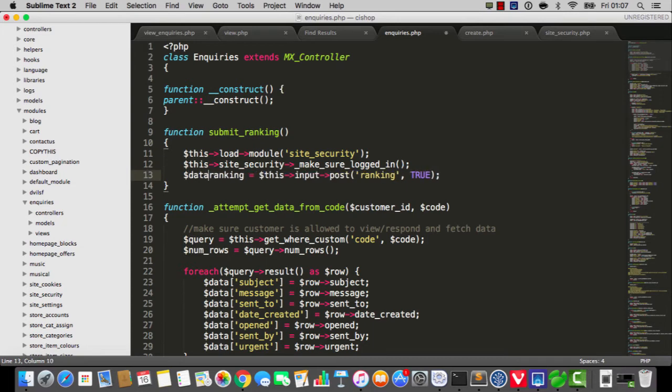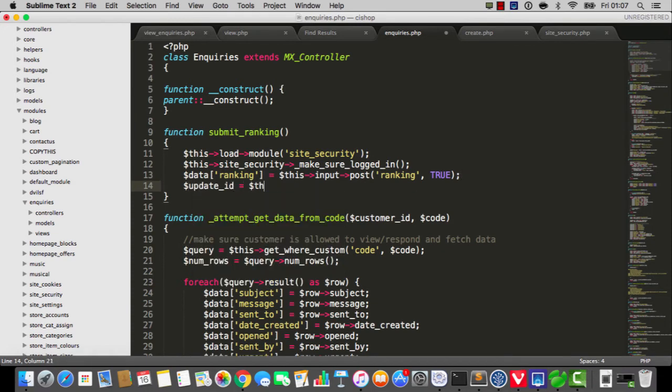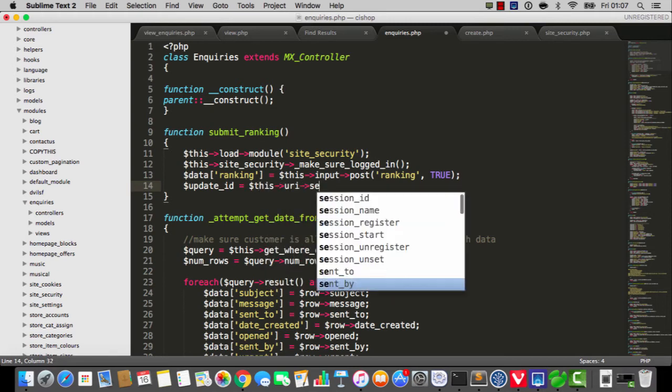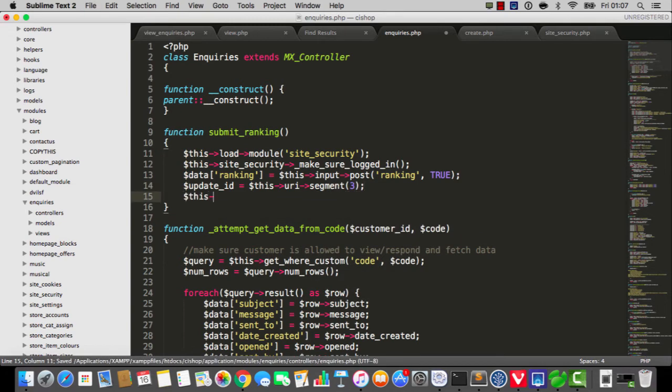So that's kind of cool, and I'll make that data ranking, and the inquiry ID, or sorry, update ID, is this URI segment 3, and then we're just going to do an update.